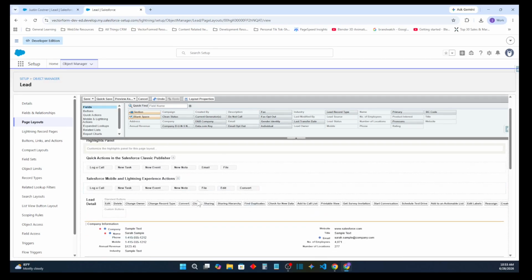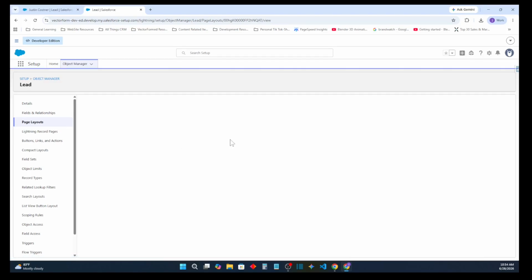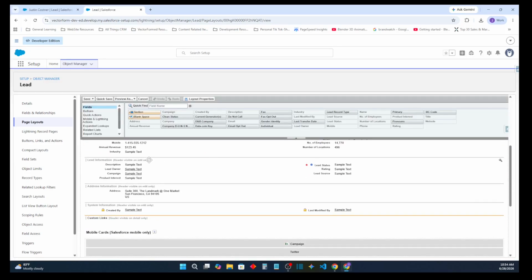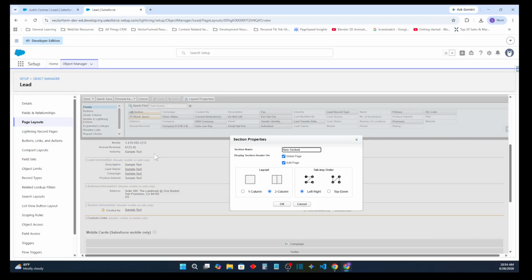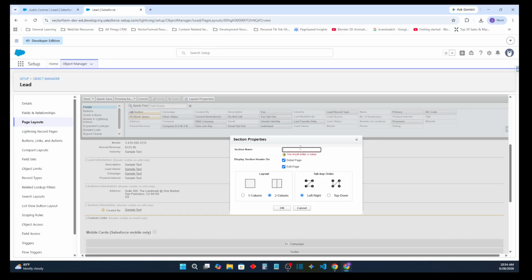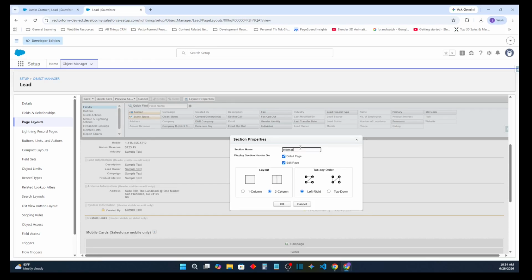Now we're going to add some additional sections that we can make visible on the page layout so that we have a rationalization around what each individual section of data is for your users. This is a clean way to design your application so that the users can easily be trained to the business process that you employ to help drive the sales process.